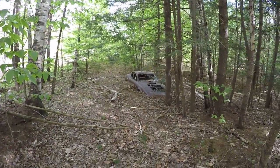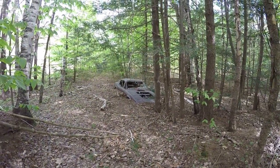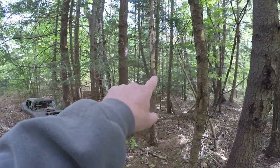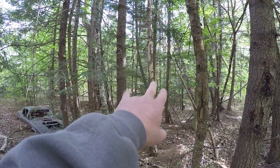I just rent property that has an old rare Saab Sonnet rotting away on it, but you guys know enough about my car. Well, anyways, guys, I don't know much more to say about that other than it's not 6 feet under. There is some construction. There is some dirt work that's been going on over here.